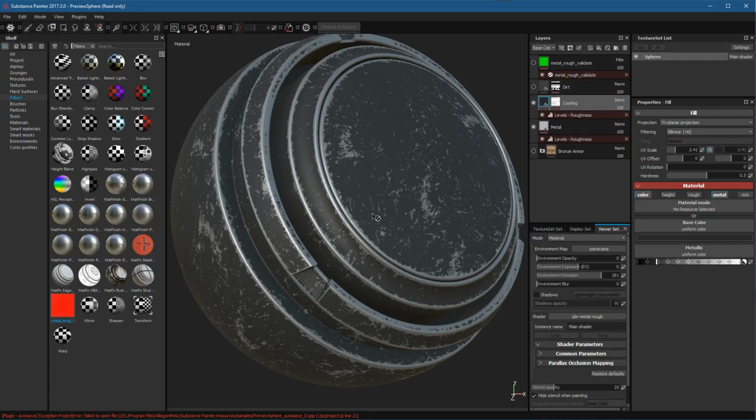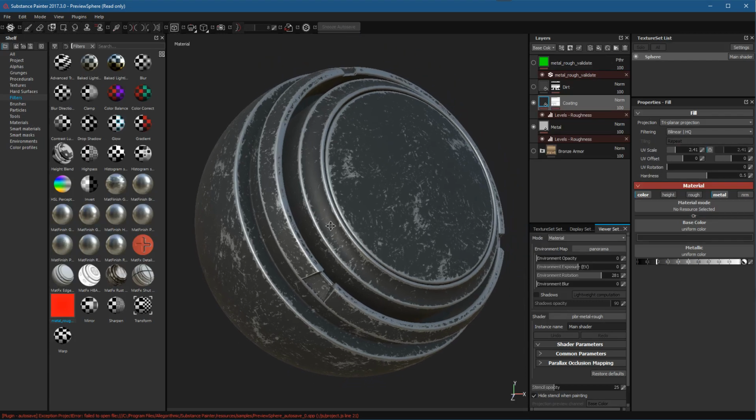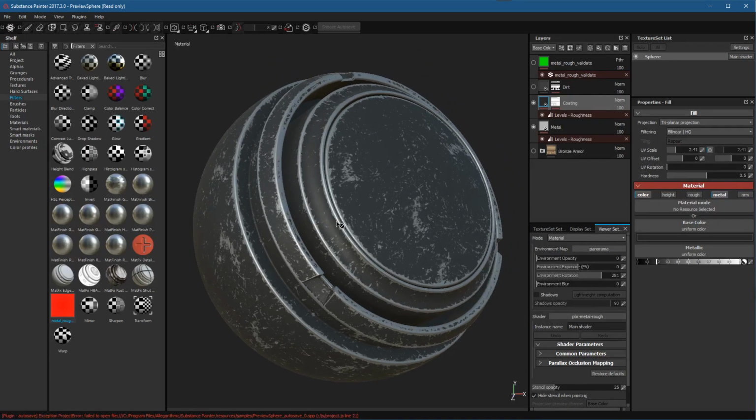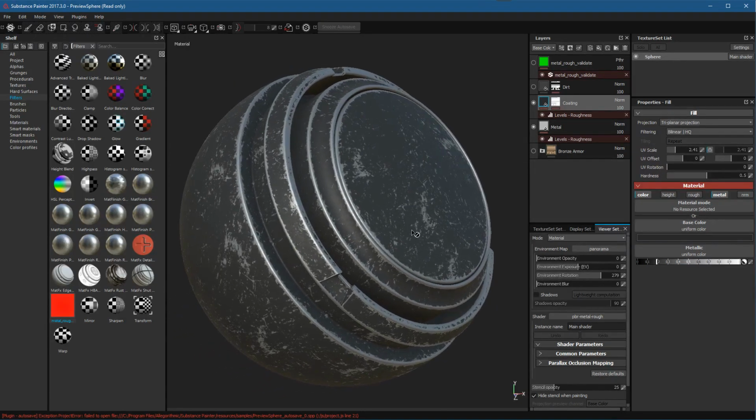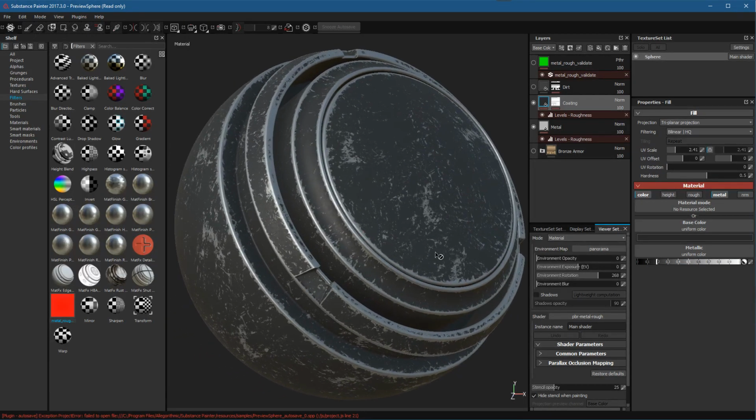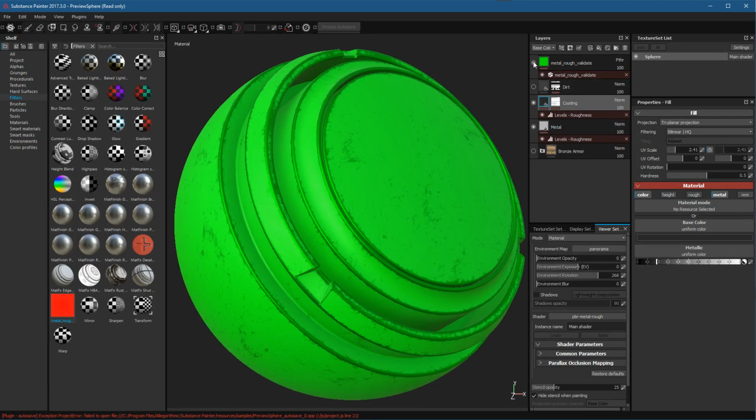Once you know all that stuff and we're putting it into practice here at the end, you can see that knowing that information and how it all comes together allows you, when you're actually working, to create the type of materials that you want, and make sure that in the end they stay physically correct.